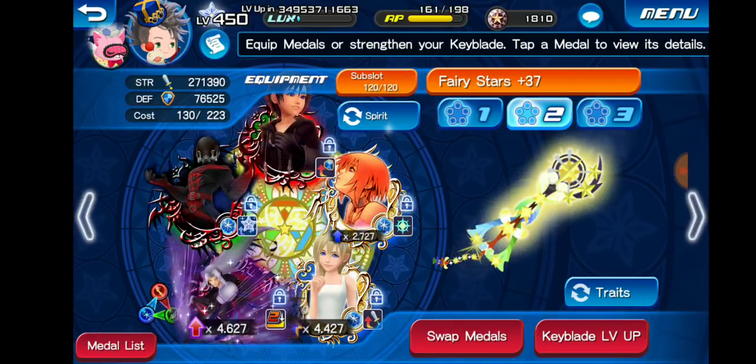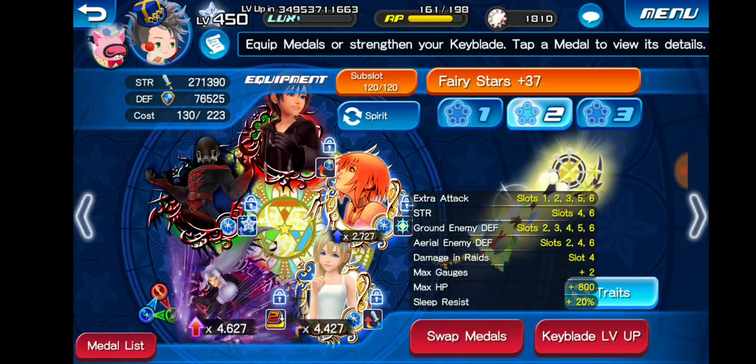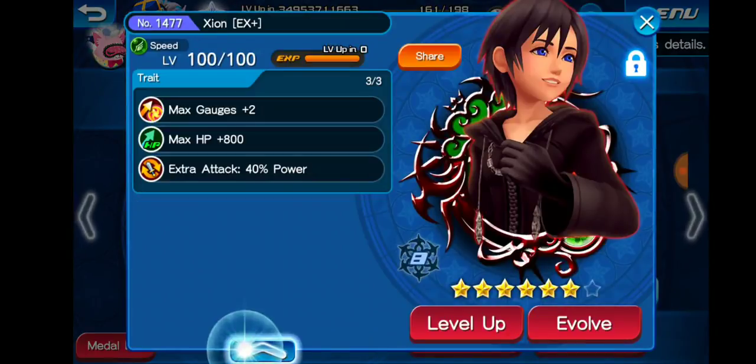So, where do we start? I guess I'll show you guys my traits for this setup that I've used here to get where I am in Coli right now. There's a few main things that I want to talk about. First of all, overwrite medals.